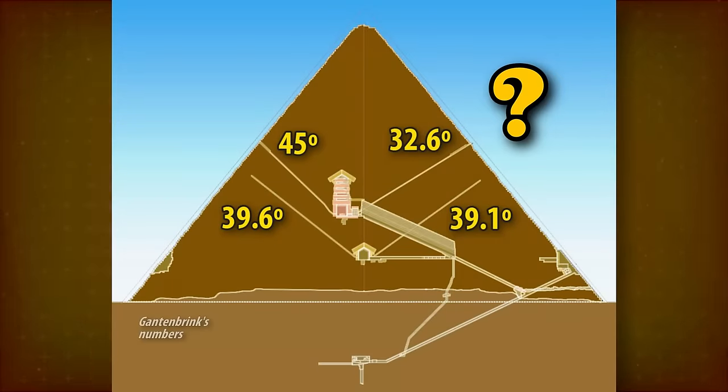Every security system deployed in a pyramid will fail due to an inherent imbalance. A pharaoh has only a limited time, his life, to build a pyramid. Building huge security features like plug blocks or portculises is very costly. On the other hand, robbers have unlimited time. Once the pharaoh dies, time passes and his pyramid is no longer guarded. Robbers can do their work day in day out forever.